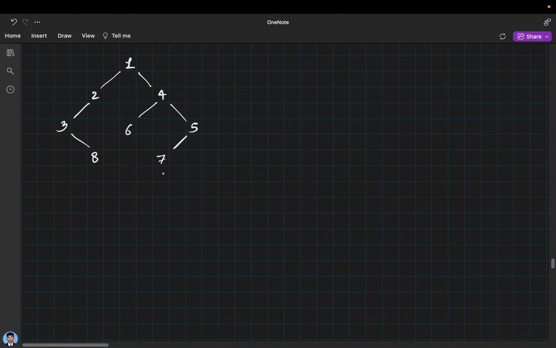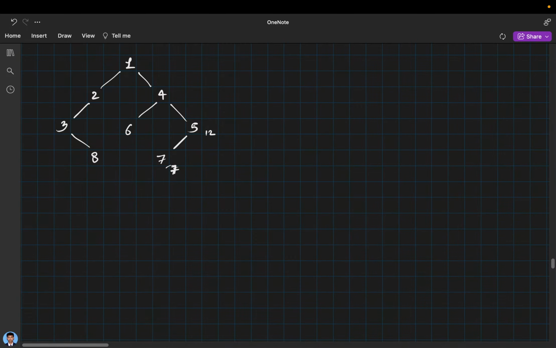So for maximum sum, I think that will be pretty easy. While returning, just take the sum. Like right now I'm on 7. So our sum is 7, and when I reach 5, then it's 5 plus 7, that will be 7, 8, 9, 10, 11, 12. Here it's 12.